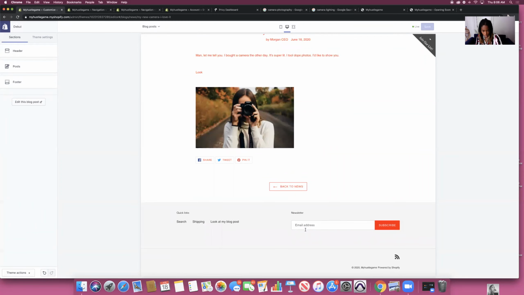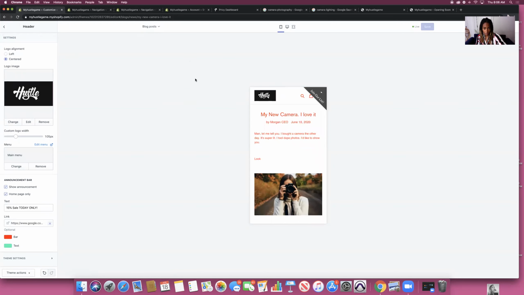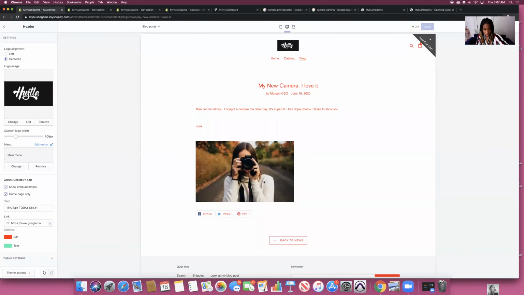But if you only design it for how the phone is, and you have no idea how it looks on the desktop, and somebody accesses it from work on their desktop and your website looks trash, then that's because you didn't design your desktop. So I would say design the desktop view, and then the phone view is just gonna lay out on its own. It's gonna look good no matter what. So you definitely wanna make sure your desktop looks good. So design it in this one right here. All right.